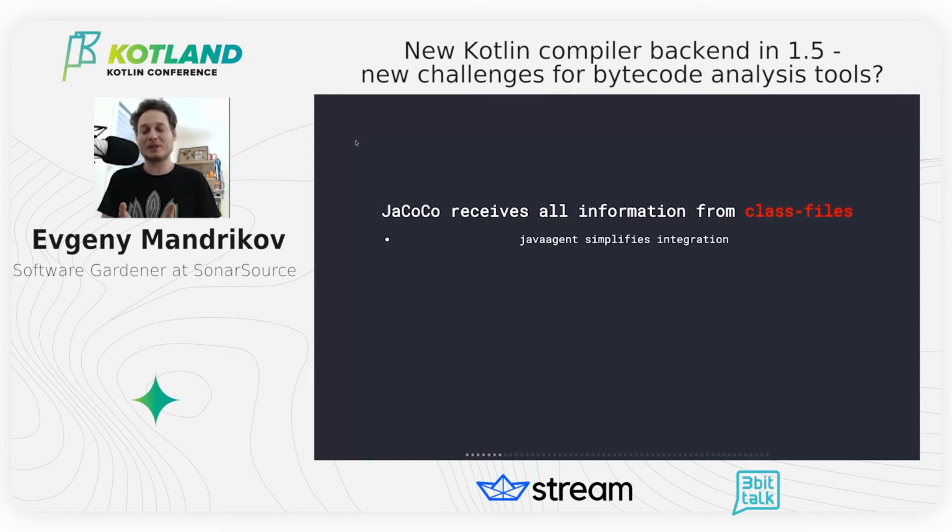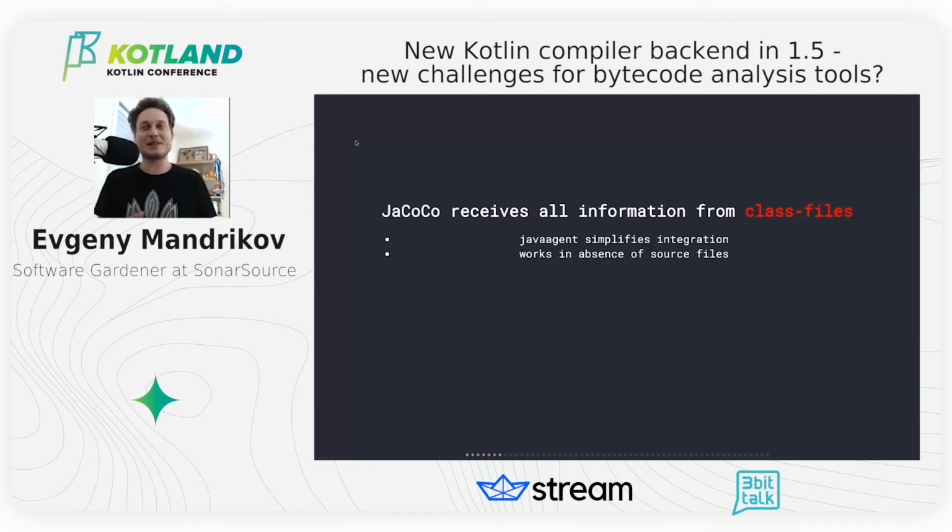Why did we do so? Because then we can do online instrumentation using a Java agent to record code coverage, and this, in our opinion, heavily simplifies integration. We don't need to modify your source files. We don't need to integrate into your build. You could simply attach a Java agent prior to running your Java virtual machine, and we will collect code coverage information. This also has a nice property. Actually, JaCoCo works in the absence of source files. If you have some third-party library or some jar, you can also measure code coverage of this jar.